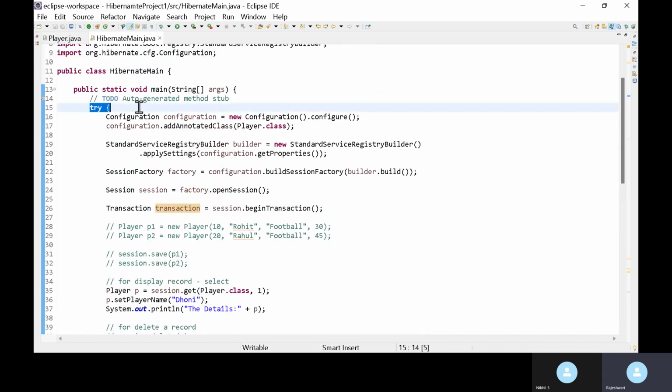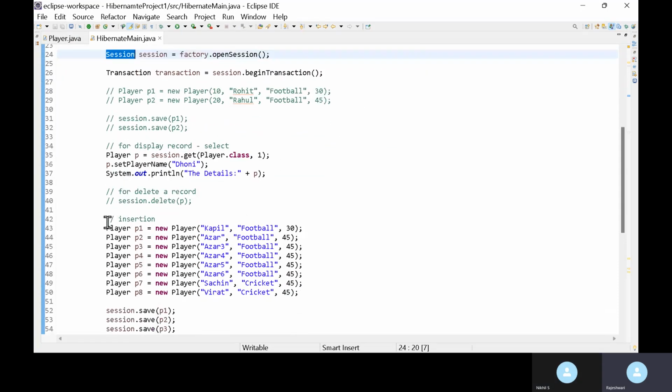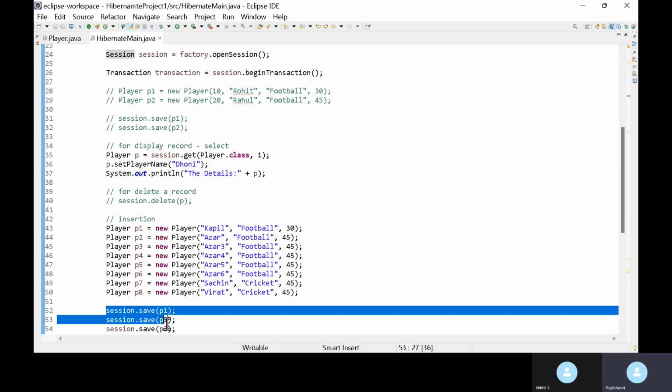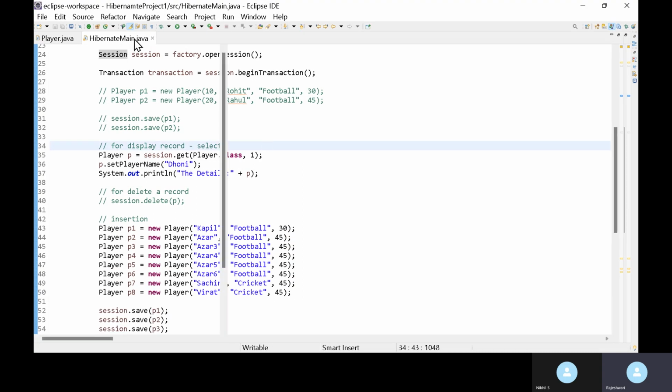Remember all these things, try catch. Throws, yes. So basically yesterday I told you the session factory is created, then session is created, then we can execute the different insertions, whatever. So insertion I will show you, and we need to save everything on the session. Okay, fine. This is fine.